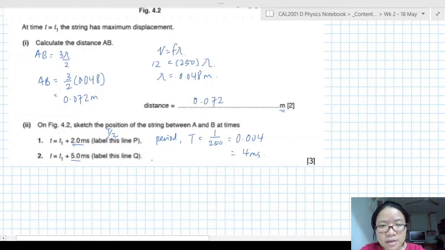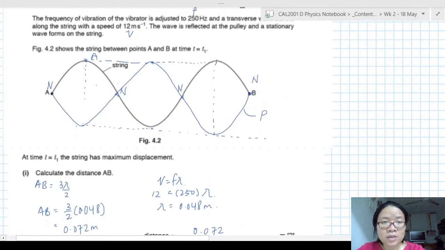Okay, next one. 5 milliseconds. So 4 milliseconds is one cycle. So it's 4 plus 1 millisecond. So 4 plus 1 means 1 millisecond, because one cycle don't count already, right? Think about trigo. Okay, so this is 1/4 cycle. So we just got to half the A. The A doesn't go all the way down, it just travels to the middle. Okay, so here to here is half. There to there is 1. So here is 1T. If you add another quarter to get 5/4 T, you will arrive at this point.